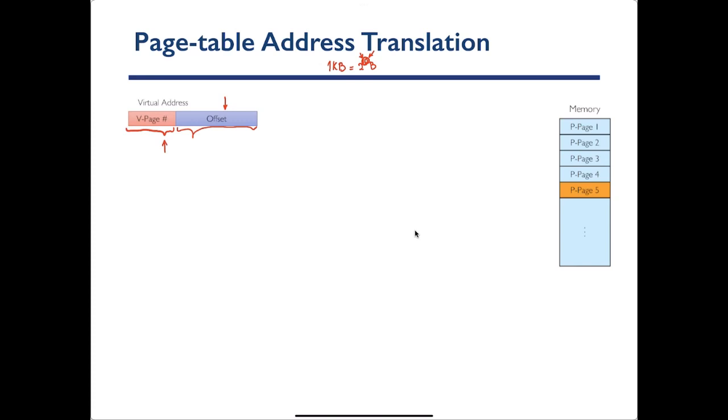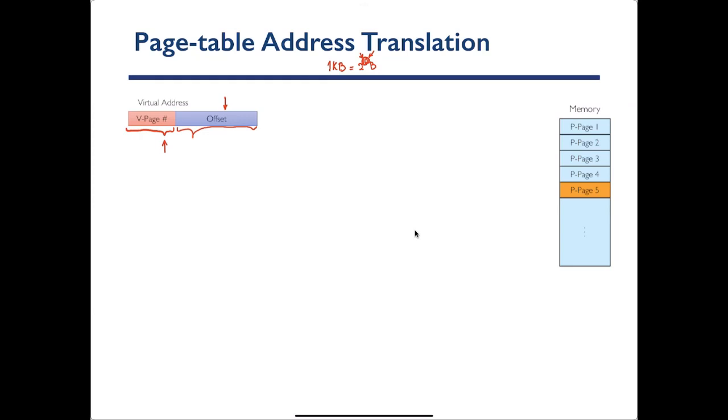Now, usually we have more virtual addresses. We have more because the size of physical address is limited. Therefore, the number of physical pages are limited, whereas the size of virtual address is huge. So we might have a lot more virtual pages than we have physical pages.